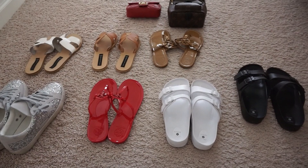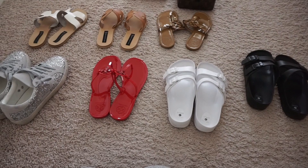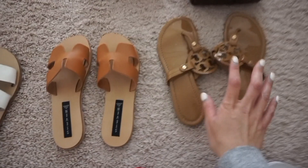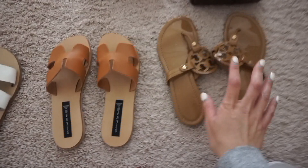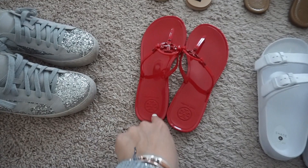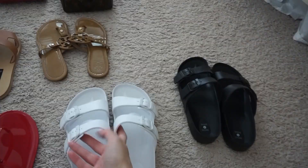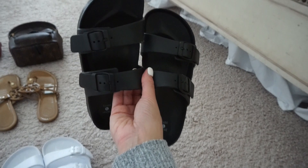As far as shoes and bags go, I'm basically bringing all flats. I'd only wear flats in the park, and maybe wedges or espadrilles at dinner — but even dinner involves a lot of walking at Downtown Disney, so flats it is. I'm bringing both pairs of my Steve Madden sandals, my Tory Burch Millers — all easy neutrals. I'm bringing Disney glitter shoes for the park, a new purchase this year, which will also be a pool shoe. And both pairs of my Target Birkenstock dupes — hunt them down, they are so good.